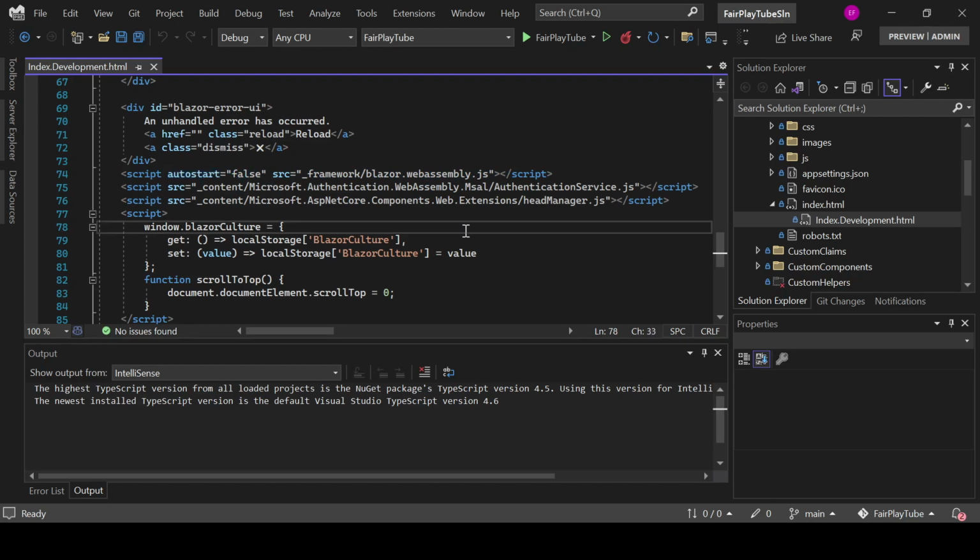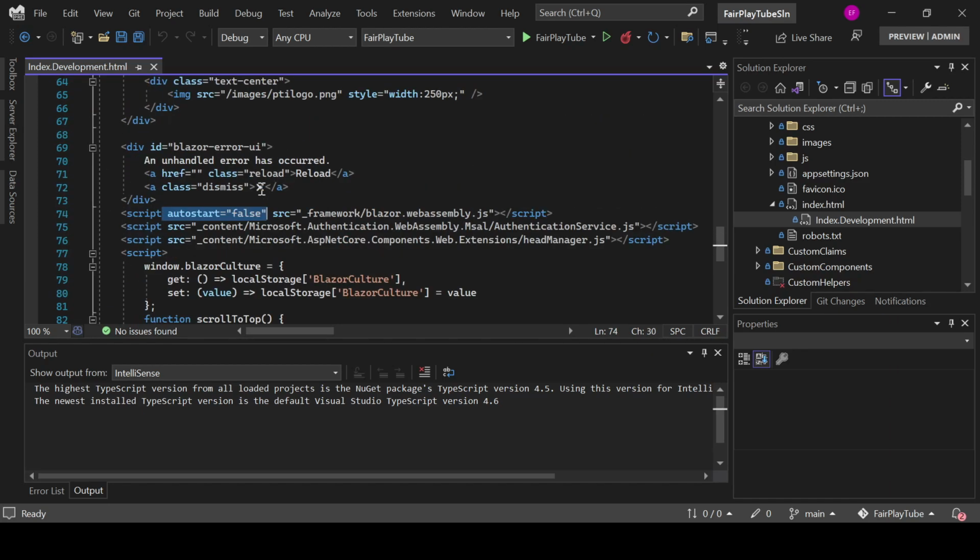We do this so that the Blazor application is not loaded until we specifically request for it, right? So this will load all of the scripts, but it will not start the application, right?